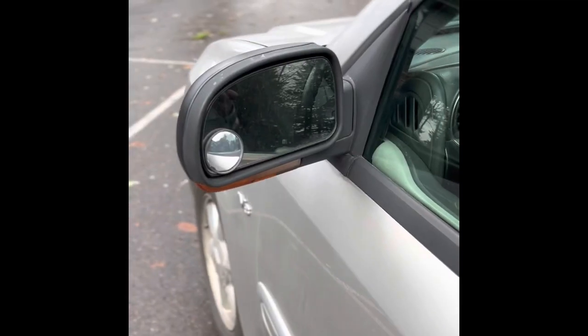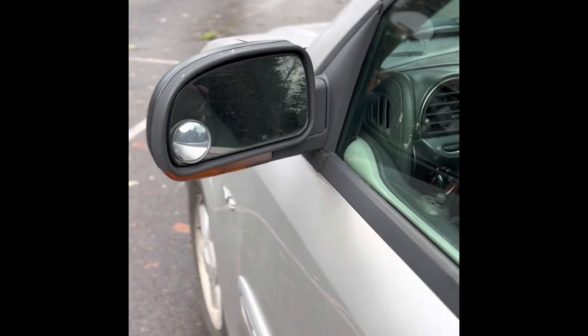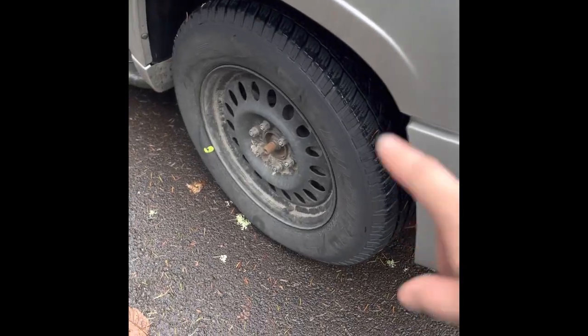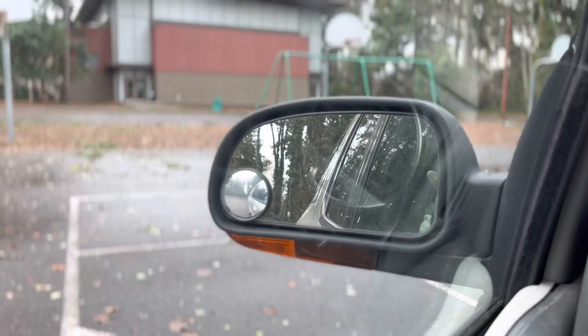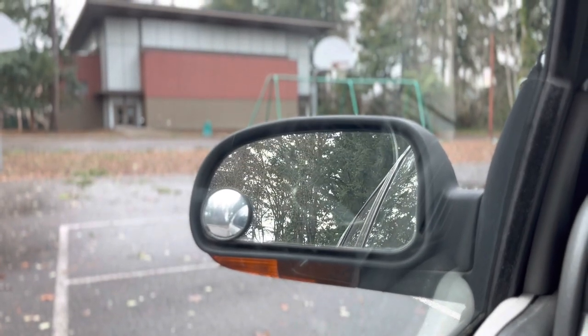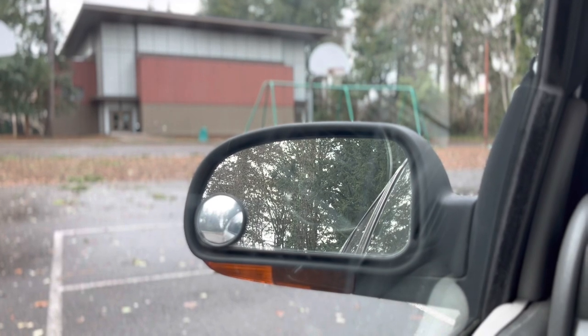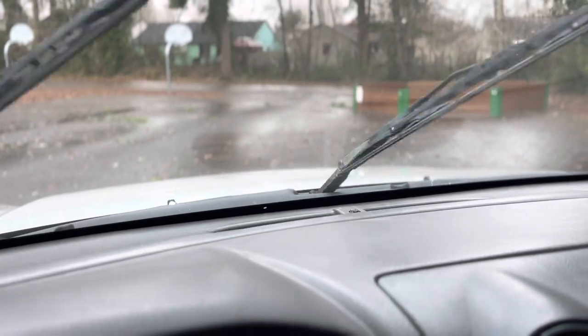But it's a vehicle I got on a trade for a car that I bought for $700. So naturally, there are things wrong with it. The shocks are a little bit blown. Currently rocking a spare tire. As we noted, this motor doesn't work. This is broken. The mirrors do this when you enter your driver settings. They also do the same when you want to use the curb view assist.